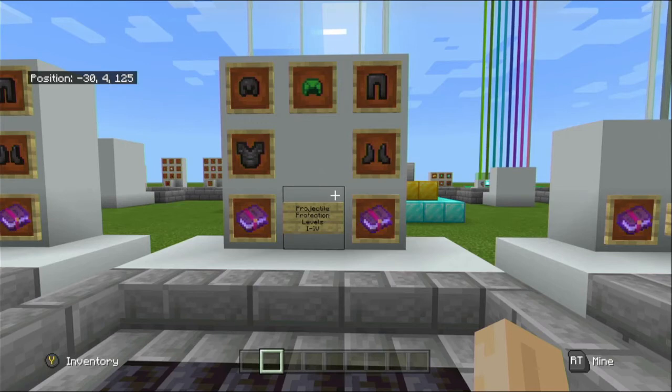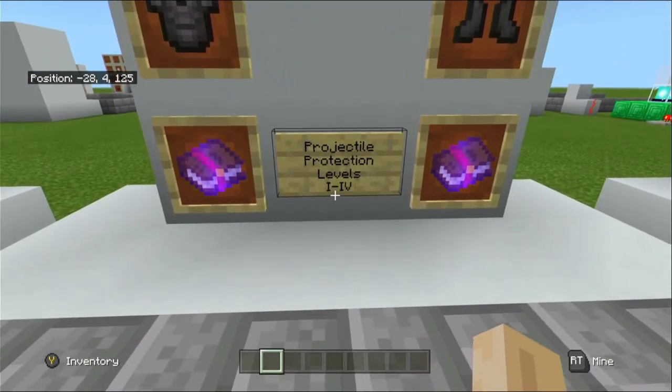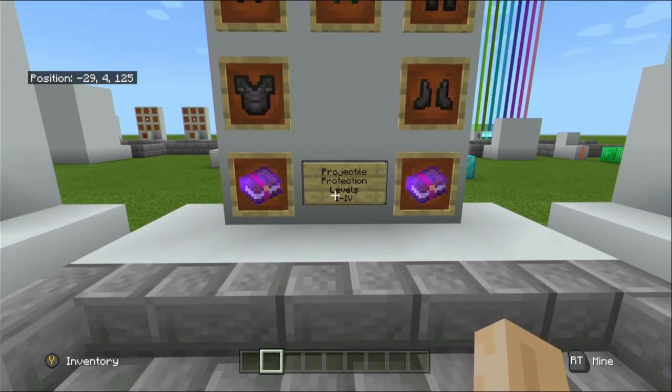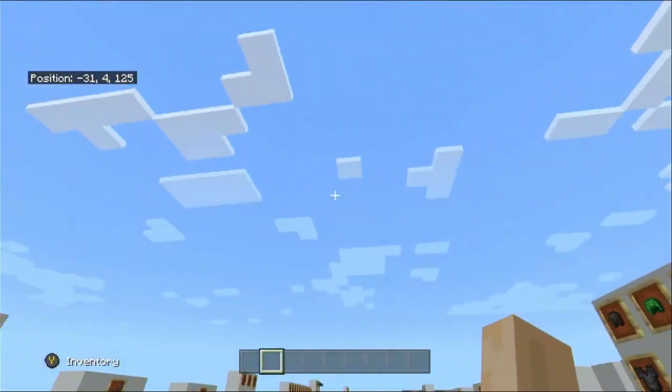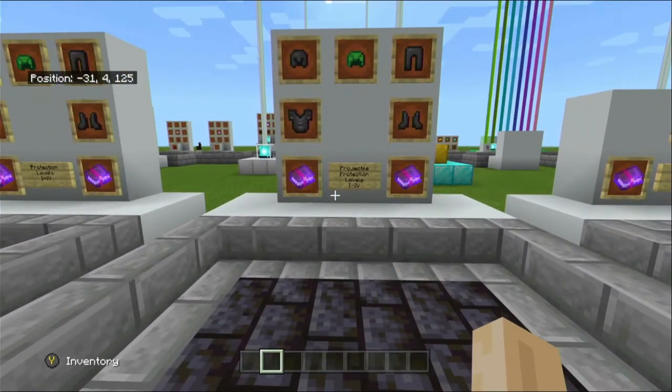Whereas this, the initial projectile will not deal any damage, but any fired out from that projectile will still damage you. The reduction in damage is equal to the level times 8, and there are 4 levels for projectile protection. So it's 8% per level. Like I say, this enchantment cannot be used with blast protection, fire protection, or the protection enchantment, which we will just about move on to.